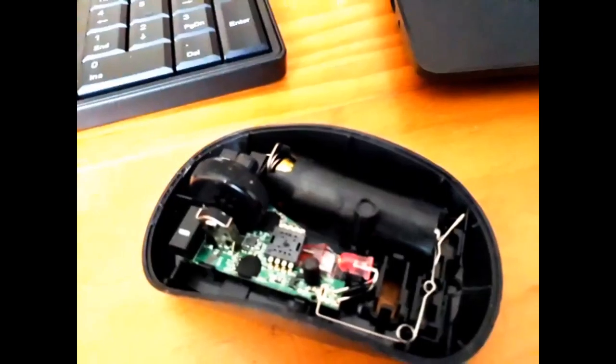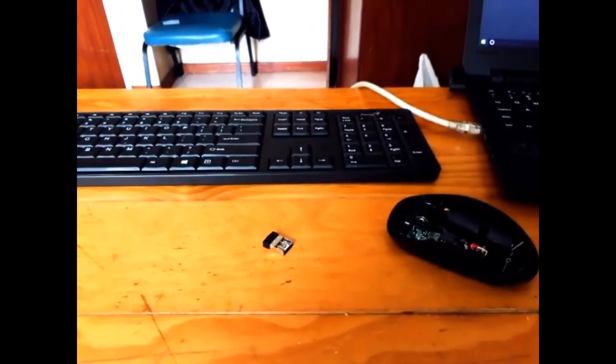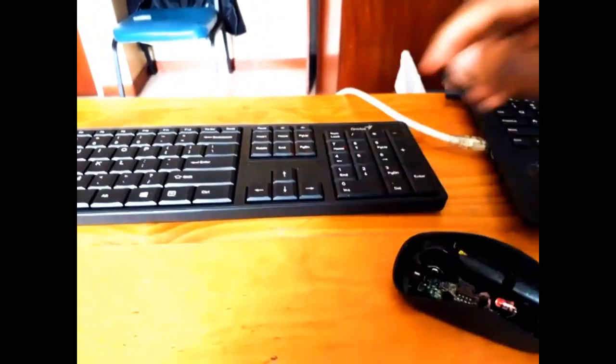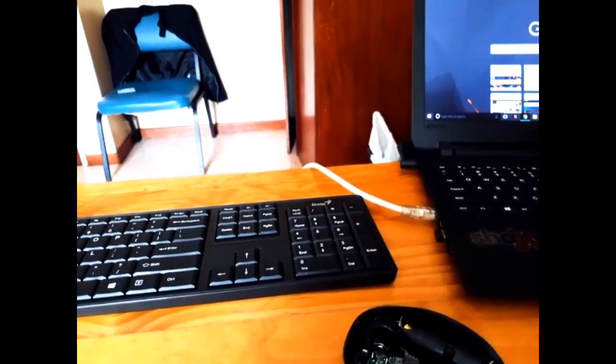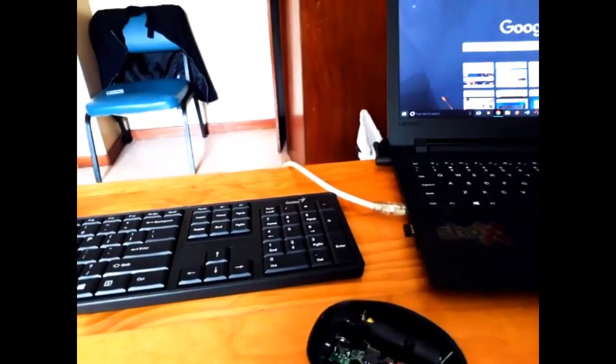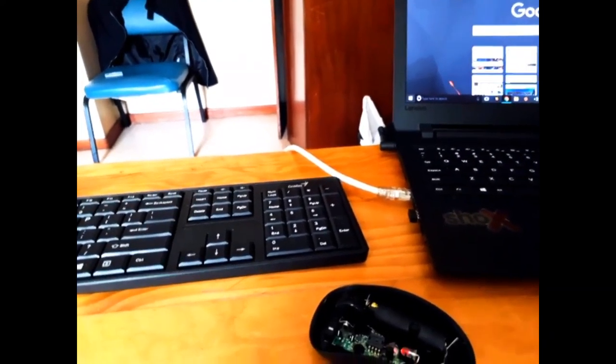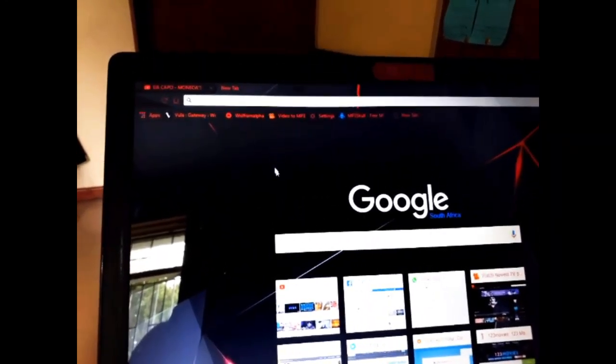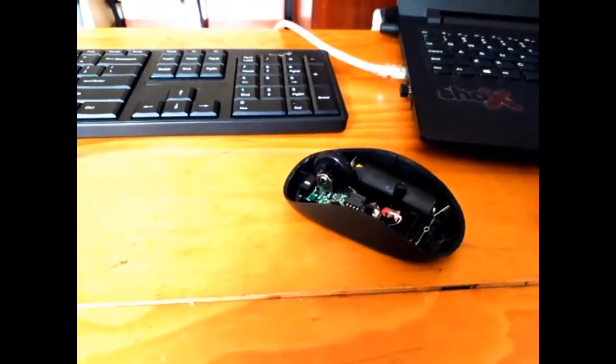I don't know if it's still working or what, so let's just plug this in and see if it's working. Since it's wireless, let's get the pin, the USB, and plug it into the USB 3.0. Let's see if it works. Let's go to the desktop and trace them. See, it's working. They say if it's stupid but it works, it ain't stupid. So it looks like it works.